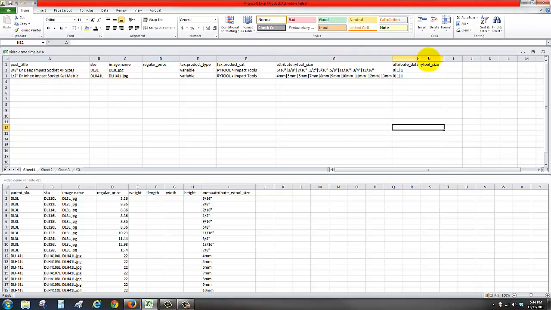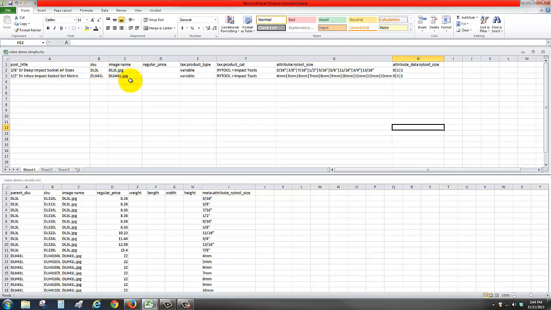All of these columns that are in here in this simple file are necessary, but as you can see, the regular price can be left blank in the simple file. The first column is the title, and that's just the name of your product. I note that you haven't added in any content, but it is possible to add an extra column with content, which would be the description of the product. Second column is the SKU, or your part number. This absolutely has to be filled in, and they all have to be unique.